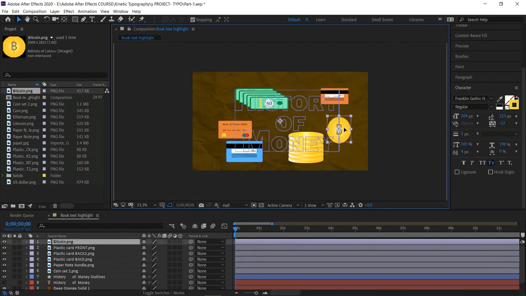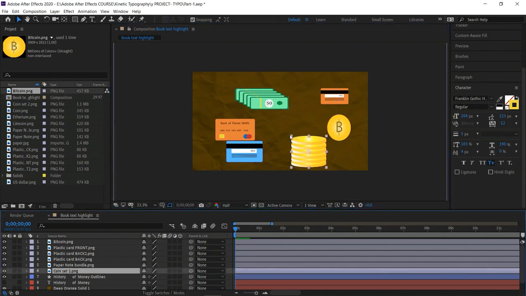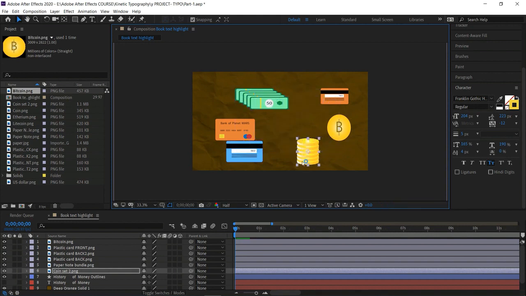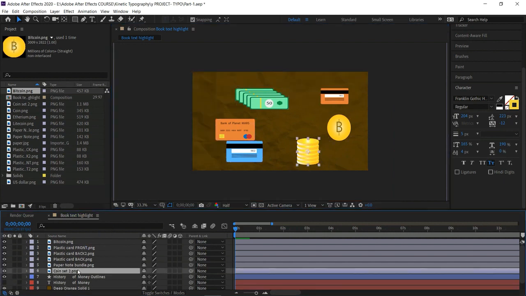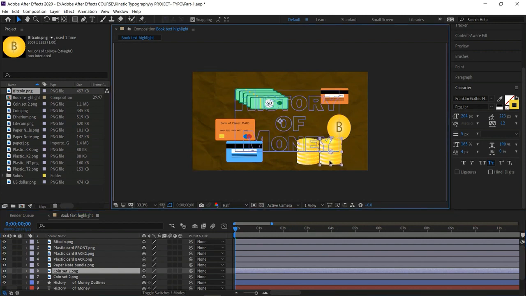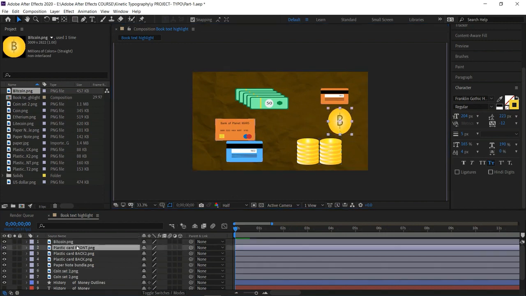So here, for example, I've written the text story of money, and I've added these money symbols: the plastic money, paper money, coin, and the blockchain Bitcoin vector. This will add more to the meaning of your text, because sometimes an image can speak 1,000 words. So using the help of images or vectors will add more meaning to your data. You can also duplicate any vector, just copy and paste, and you can have multiple layers and reposition them accordingly.